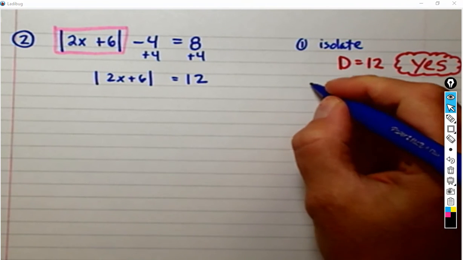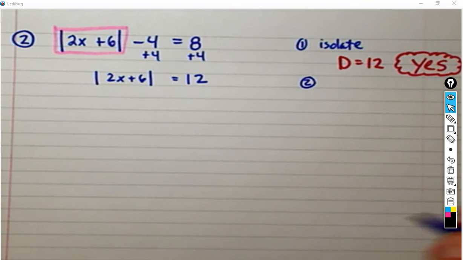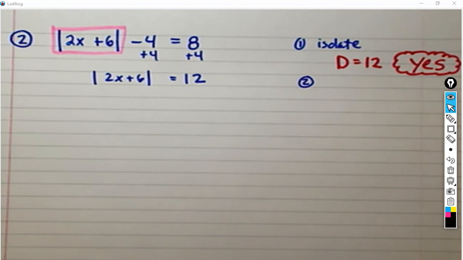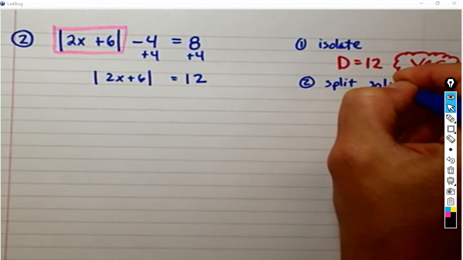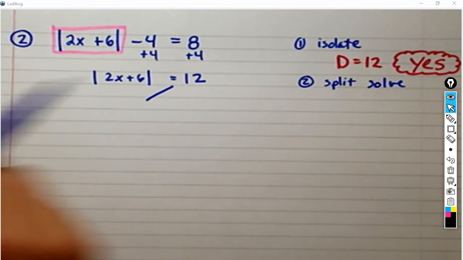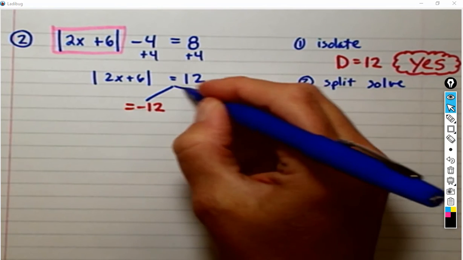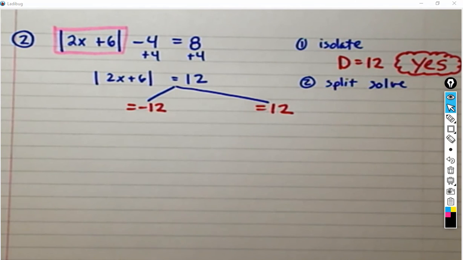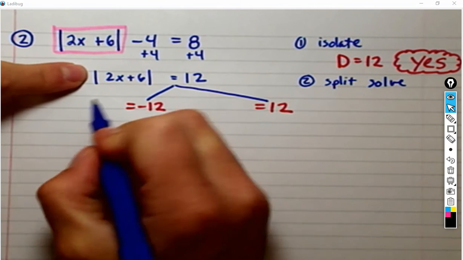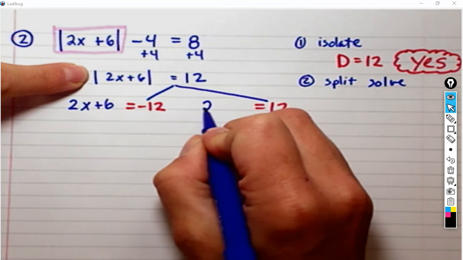Example number 3. Yeah, it's a good question, and that's the last example we're going to do today: what happens when we say no. Split and solve. Okay, so split. One of these I need the -12. The other one I need the +12. That is the only thing that is changing. Not the stuff inside of the absolute value, it's the number on the other side.